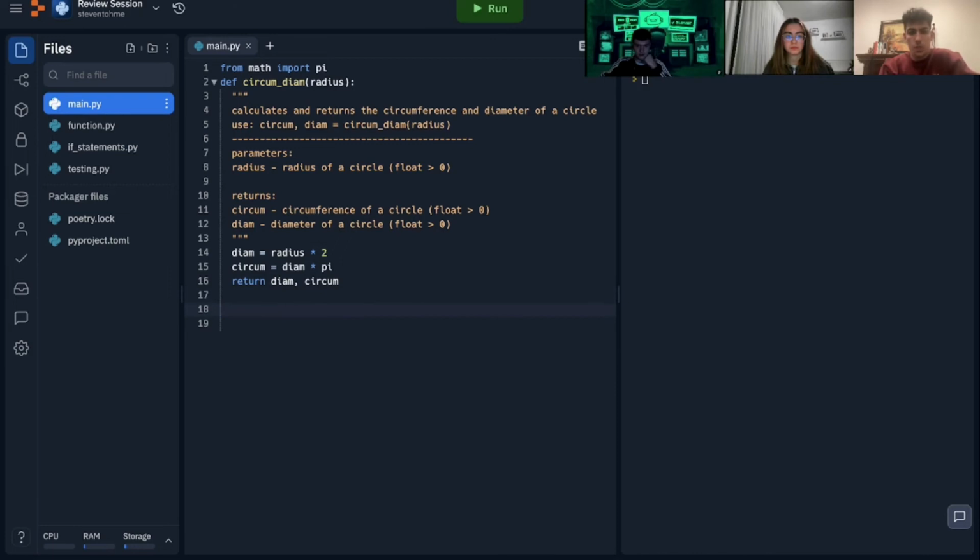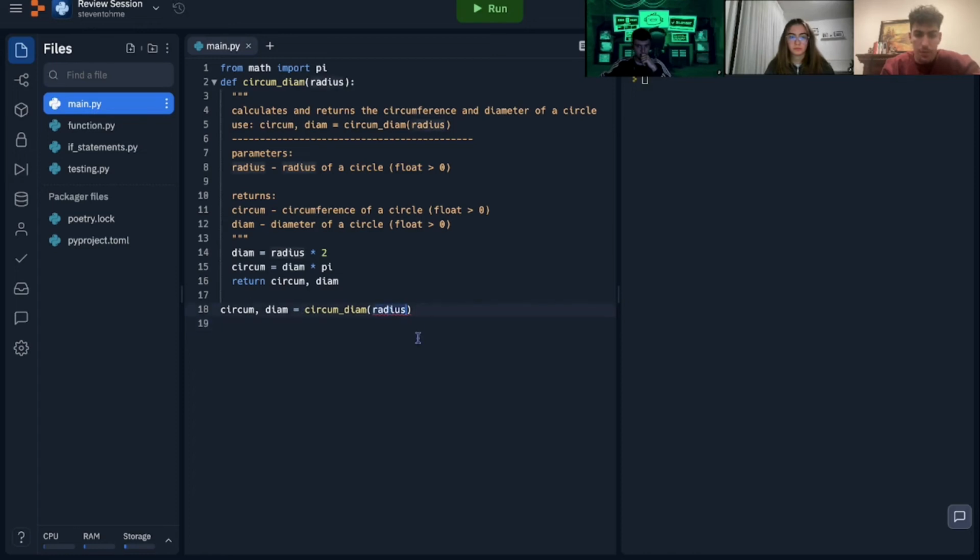And so now let's call the function. Let's say circum, as we said before. Oh, actually, this is another good thing we can take a look at. Diam, radius. Either I messed up the use case or I messed up here. As Noah was saying before, this is very good for debugging. If I were to run this now, it's going to give me the diameter value first and store that in the circumference variable, which isn't going to be very good. We could see that very quickly because diameter came first in this return statement when in the use case circumference is supposed to come first. So we can just switch these around here.